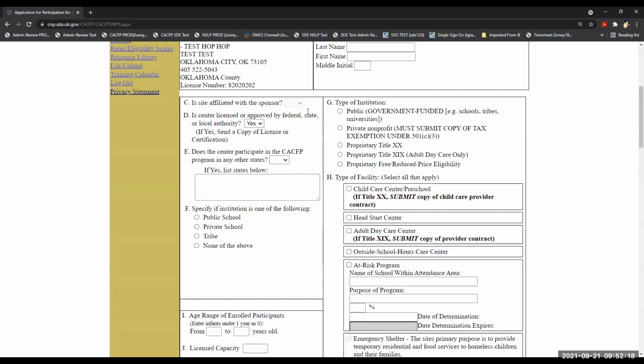If you are independent, single-sited, this is going to be grayed out. If you are multi-sited, you're going to need to say yes or no, because we need to know if your sites are affiliated with your sponsor or not. If your sites are unaffiliated, I've already sent that email out to those multi-sited institutions. Basically, affiliated means that site is part of your legal entity. You own or have some type of other legal obligation with that entity. Head Starts, for example, are affiliated with all their sites. They may not own the buildings they operate in, but they're affiliated through the Head Start grantee.